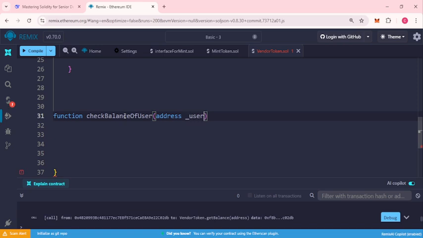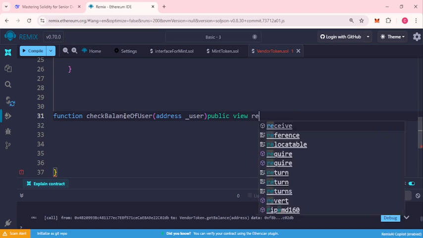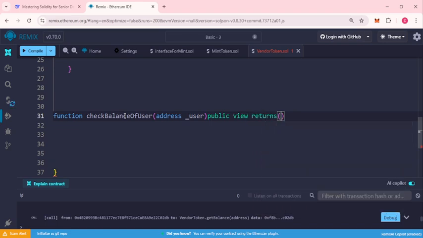But just that this thing will make the video longer. So address of the user, and make it public, and it's going to return a uint256, right?